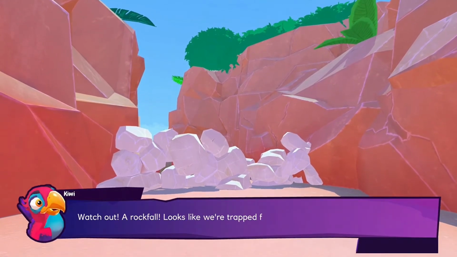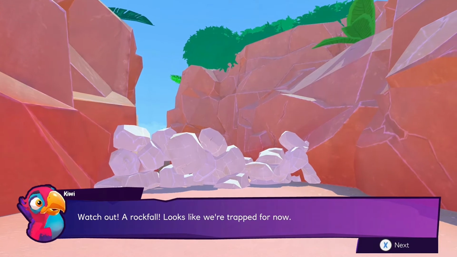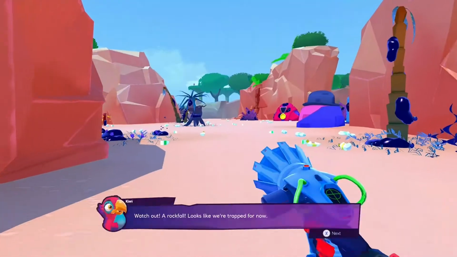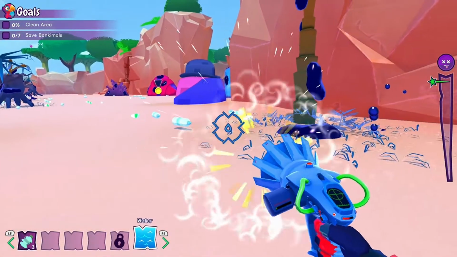Watch out, a rock fall. Looks like we are trapped for now. Wait, when I was reading the description of the game, it said there's litter bugs. Are those the litter bugs? Like the litter everywhere?